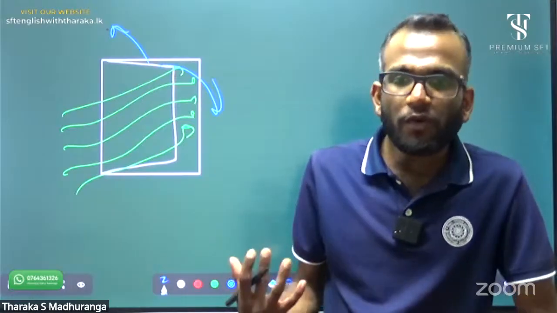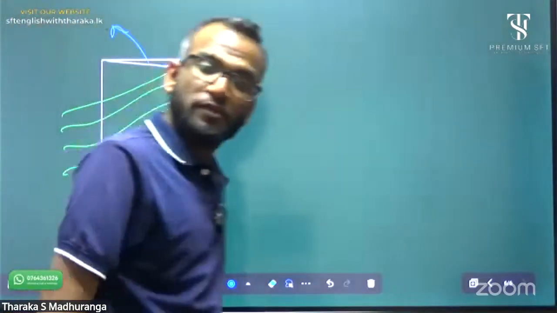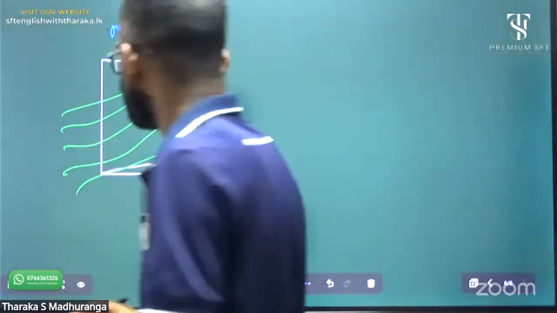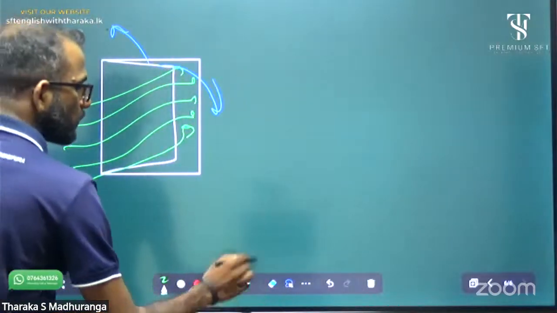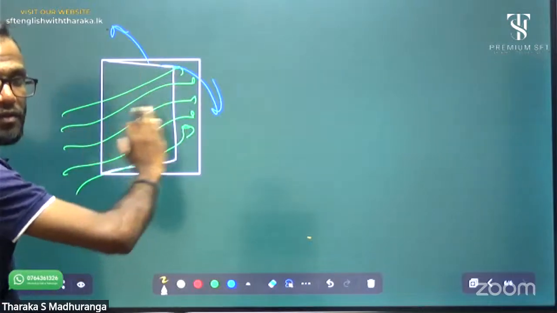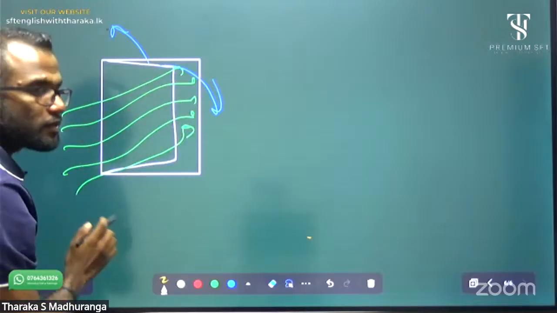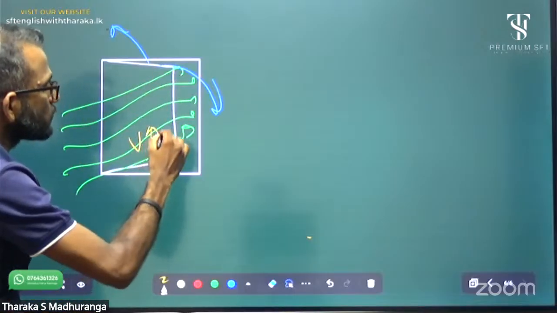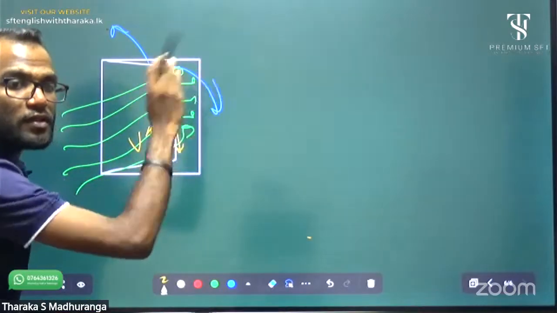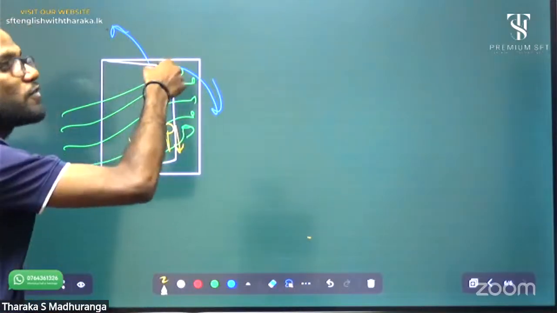Then it is closed. How? If it is closed, no airflow is coming from outside to inside. Inside, no airflow, right? But it is also Bernoulli's theorem. That one is also Bernoulli's theorem. How? Now air is flowing on this door, right? Then its velocity is greater, pressure low. But on the other side of the door, there is no air flowing, right? It is high pressure. Other side of the door, high pressure.